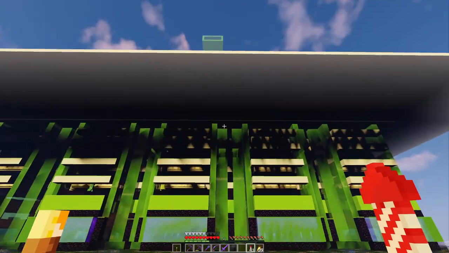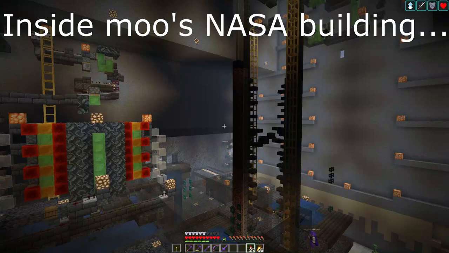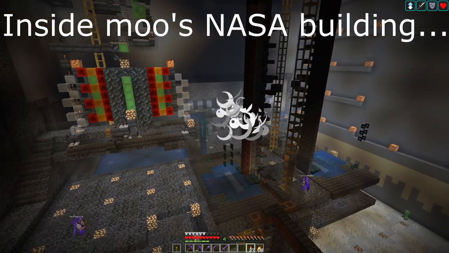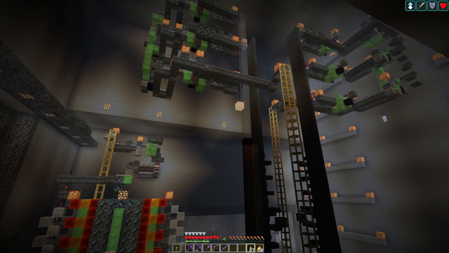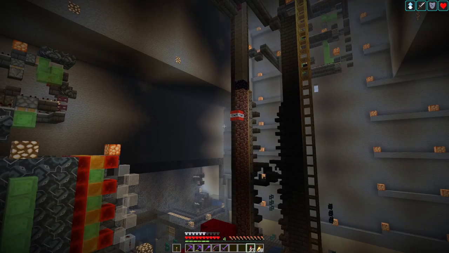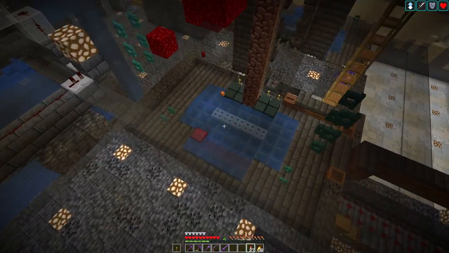This is the creeper farm right here? Yeah. It's so unnecessary. Here we go. And that's all it does. It just keeps growing trees. How does it grow the trees?